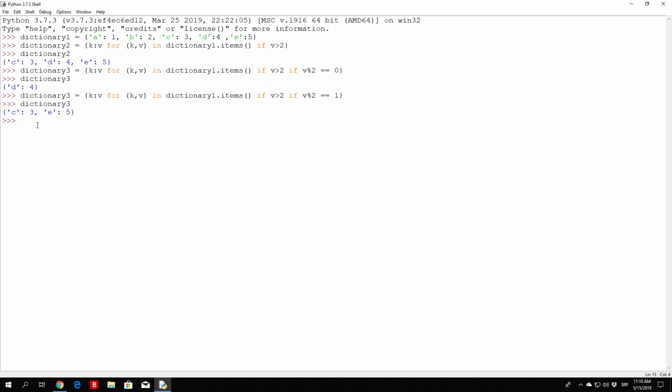Okay, so basically that would be about it for the if statements in dictionaries. Now, if you find this way easier of defining dictionaries, feel free to use it. You can also use the for and if statements outside of the dictionaries if that is something that you are more comfortable with. We saw the example in the previous video of that. So we saw both examples, using a for loop outside of the dictionary and a for loop inside of the dictionary. I just want to show you that this is also something that can be done.